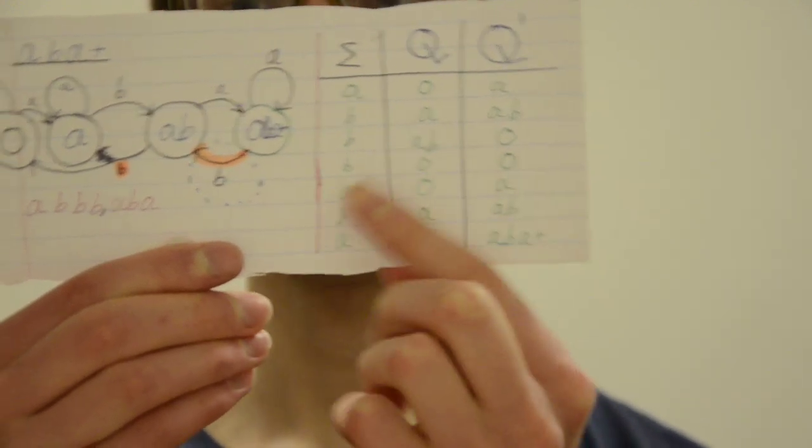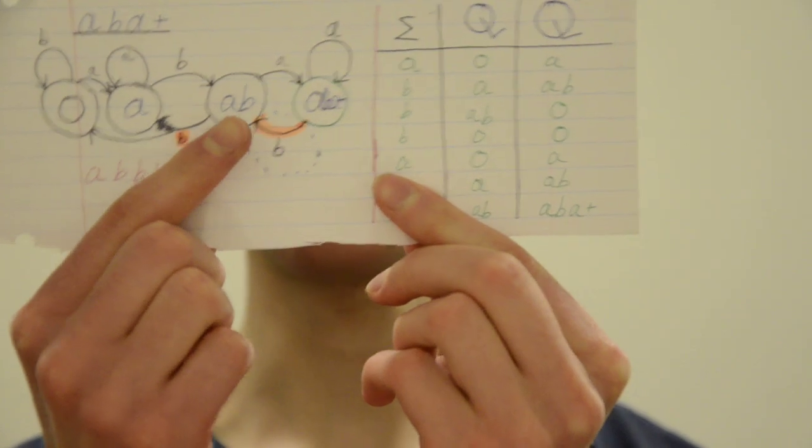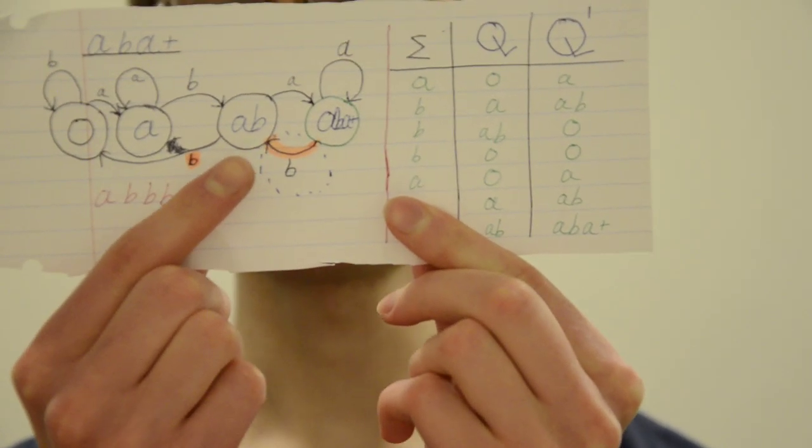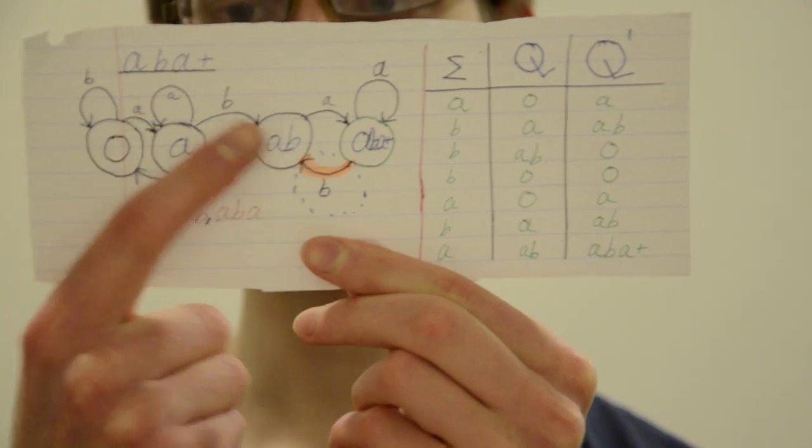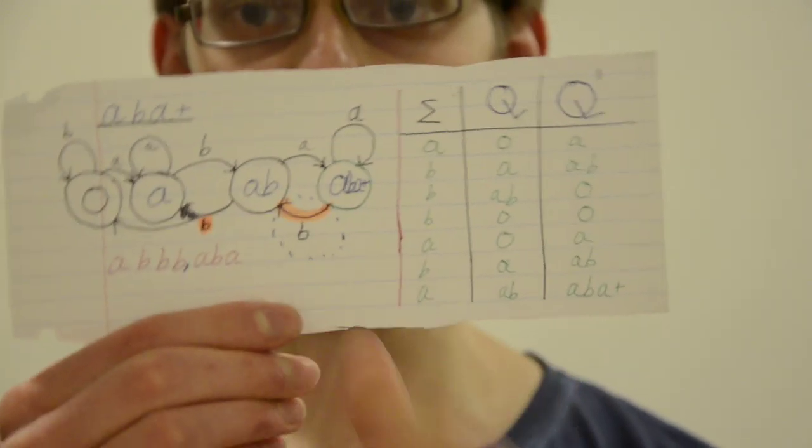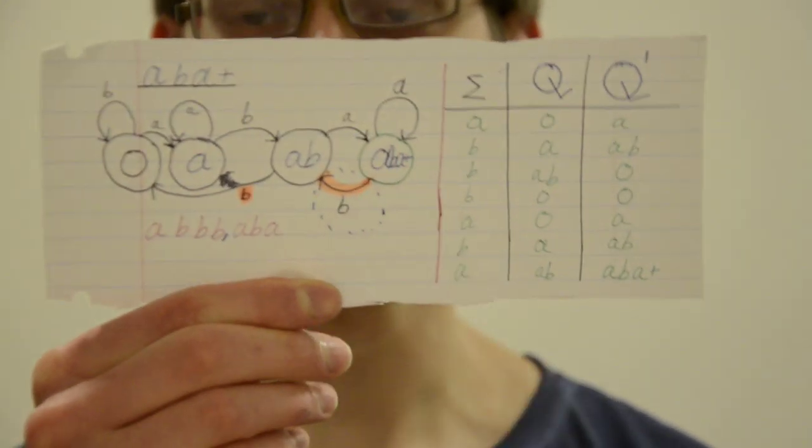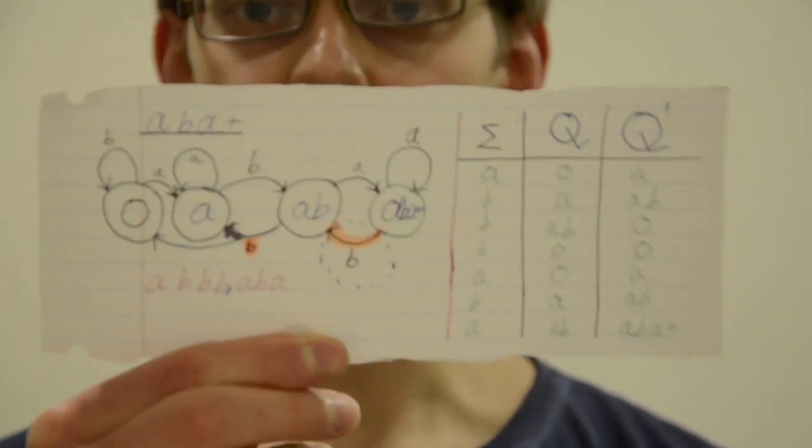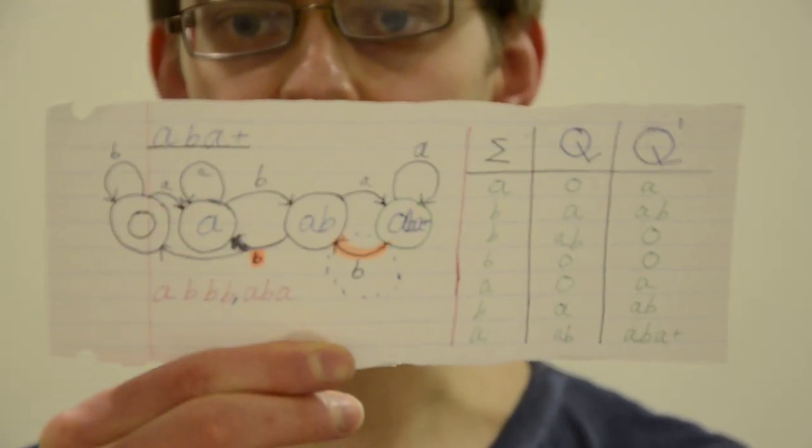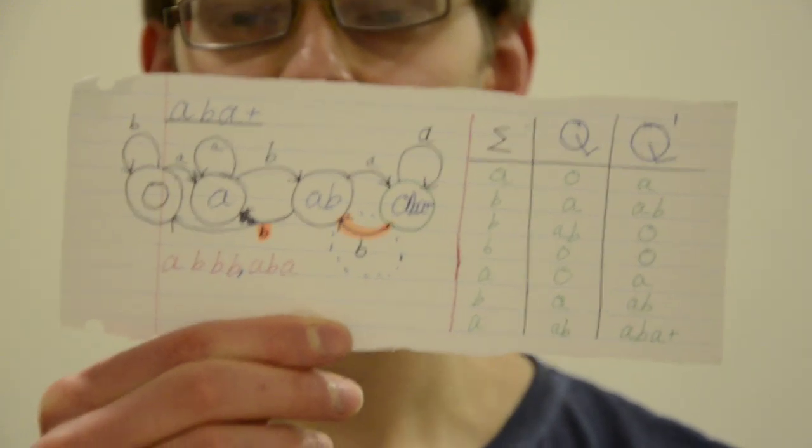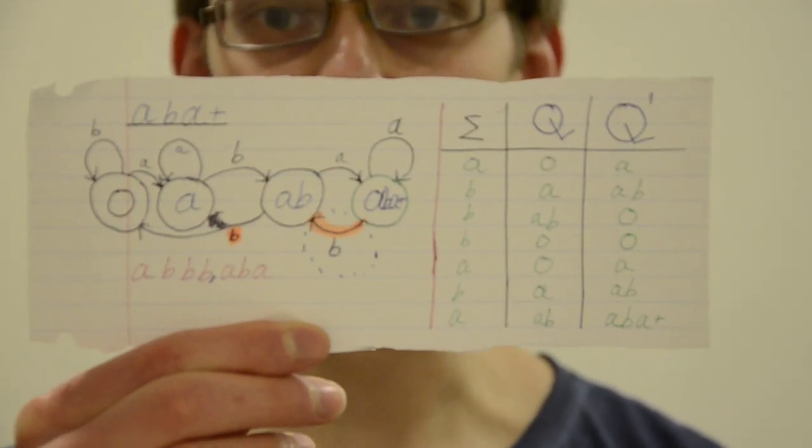We move to a but then we move to ab but then we can't move any further. And we are actually thrown back. In this case I have named the states in relation to the pattern but that is just something I have done for ease of human recognition. They can be named anything or have any representation.